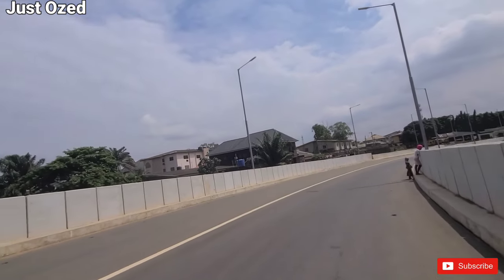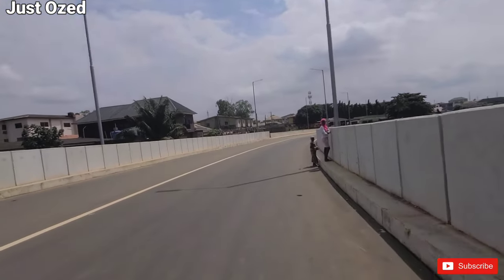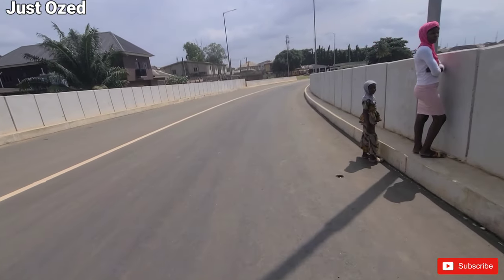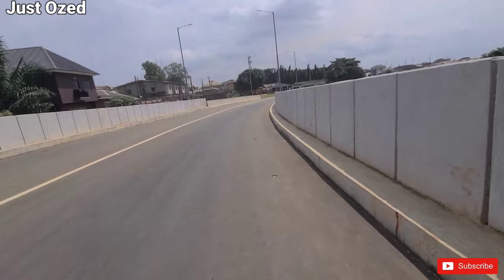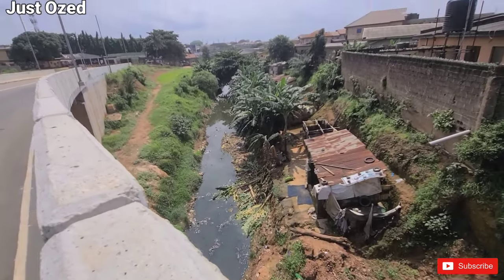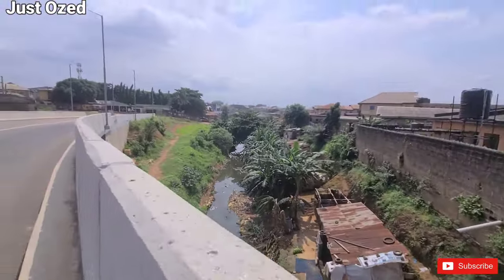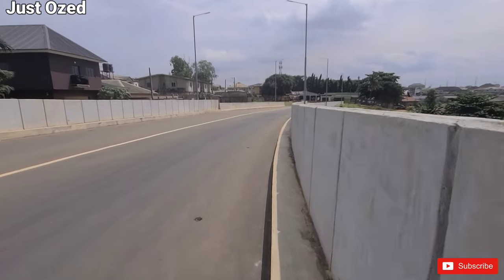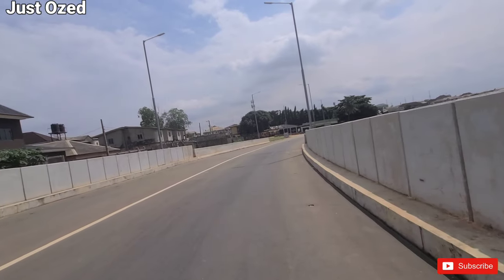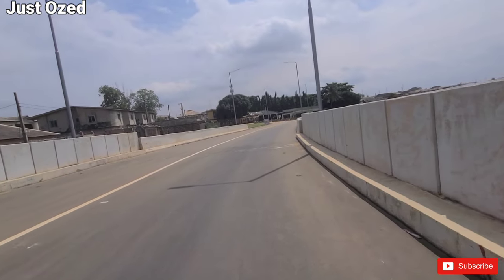So basically we've walked down the bridge, and one thing I noticed is that they have street lights crossing the whole bridge, and the whole thing is marked and paved. As you can see, this is what we see when you come to the plane crash overpass bridge right here. And this is the wet area and the canals this bridge passes across. The bridge passes across it and connects to this road. And this road and this bridge were constructed by China Civil Engineering Construction Corporation, CCECC.